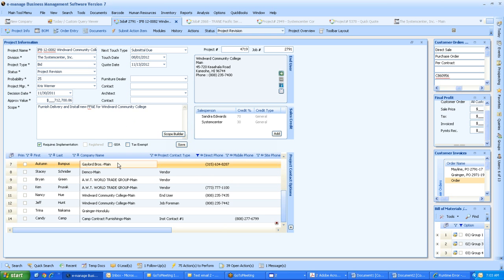If there's some cool hints or tricks, and I've actually been doing some different training lately with the salespeople about how you could be more efficient. eManage is a tool for salespeople, and they understand, and I make it very clear that we need this information for the company, and they need to use it as a tool because it's going to make them as efficient as they can be.